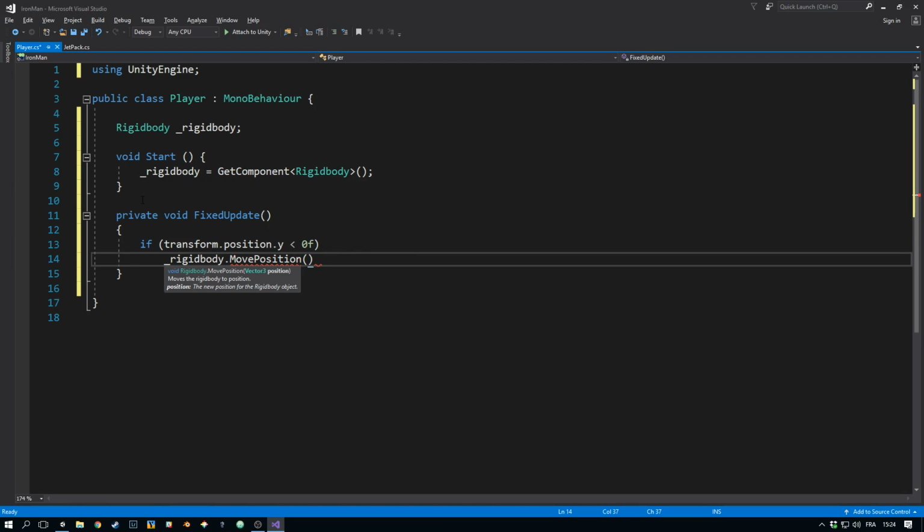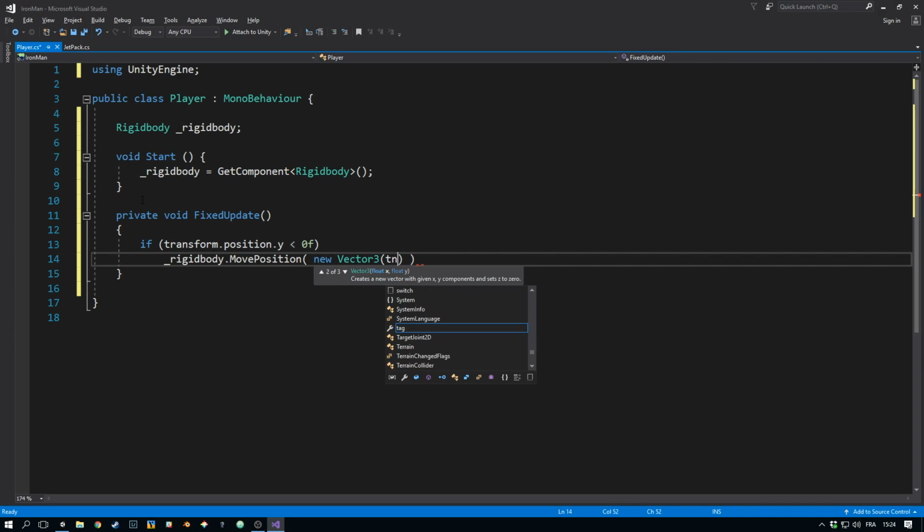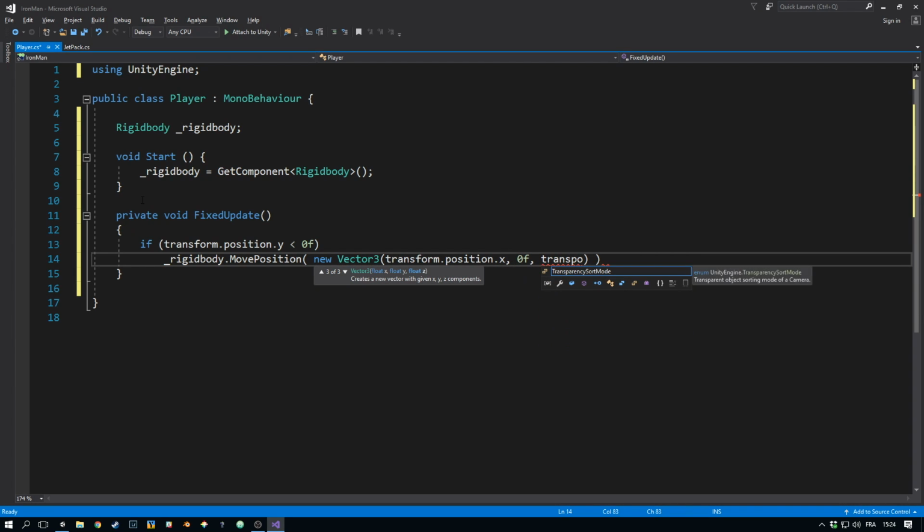So in here I need a Vector3, so new Vector3, and we don't change the x and z axis, just the y, so transform.position.x, 0 we keep at 0, and then transform.position.z.